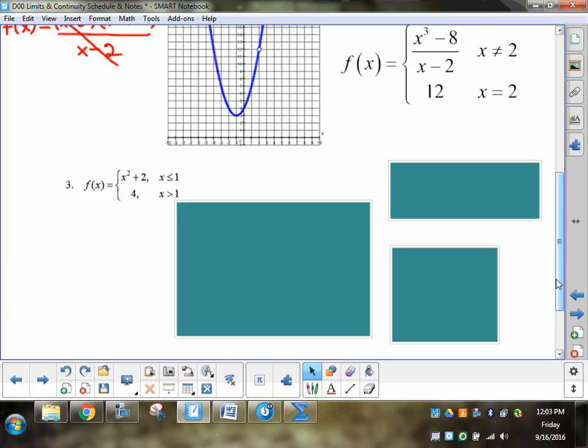Next one up. Go through right now, and you are going to sketch a graph of what this piecewise function looks like. You're going to give a Cartesian plane, an XY coordinate plane. Just do an input, comma, output. Notice that there's a transition that's going to happen in there. You shouldn't be dependent on a calculator to do a piecewise graph. Half of it's going to be a parabola, half of it's going to be a constant function.